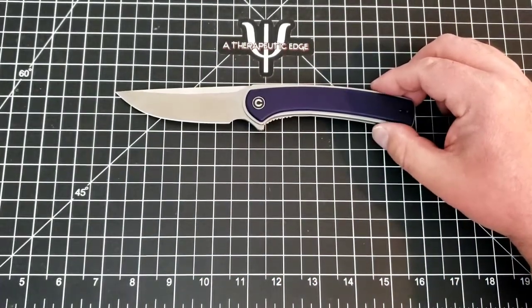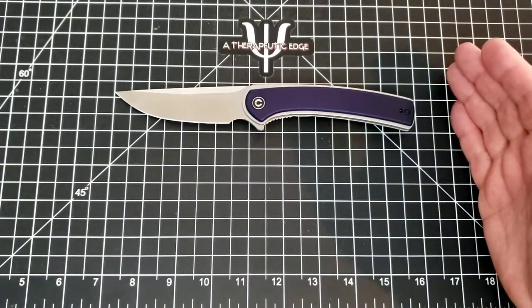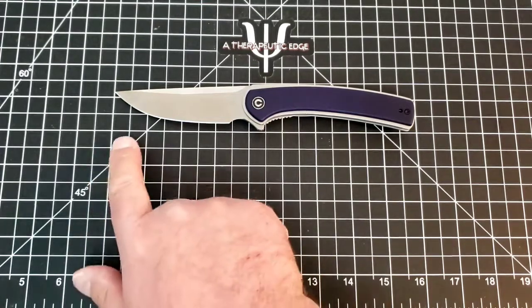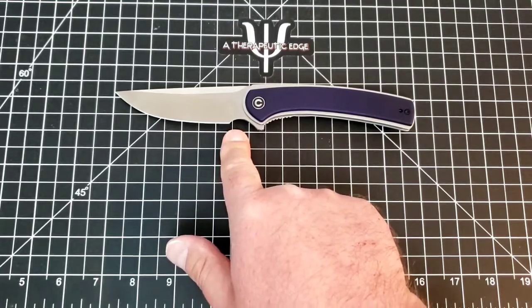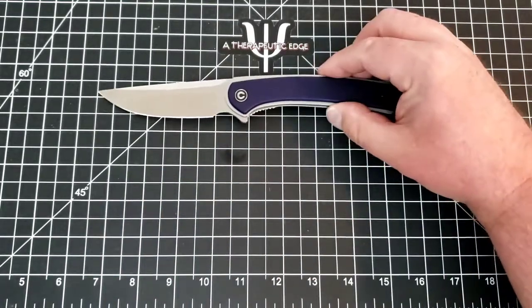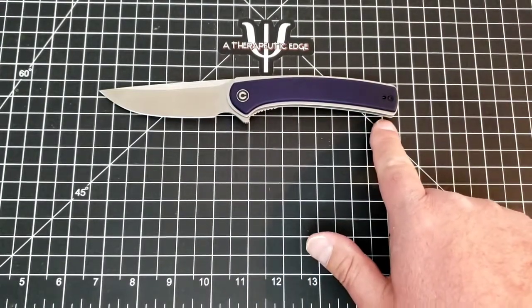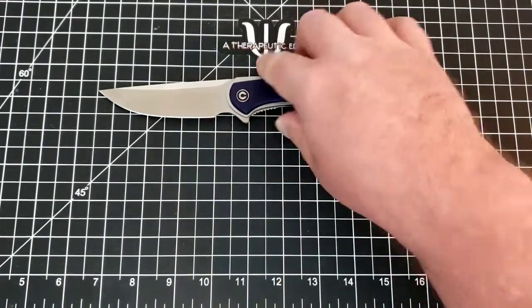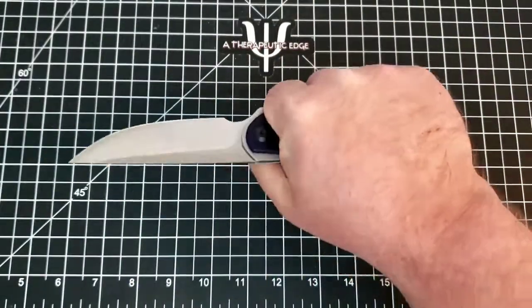Let's get some size out of the way here so we know what we're looking at. Now, again, this is a really nicely sized knife for me, so it's going to be really big for some people. I don't think this would fit, for instance, in Women Carry Knives pockets, although she does love the color. The blade is 3.5 inches of cutting on 4 inches of D2. The grip area from just behind the flipper tab is 4.25 inches long. It is a long handle, and of course that means that I love it. It's not particularly tall, but it is very nice in hand.